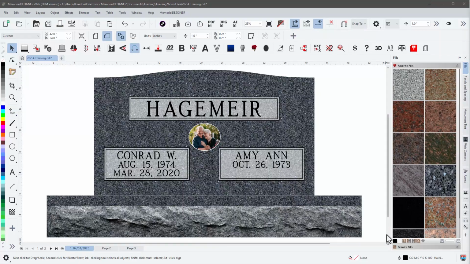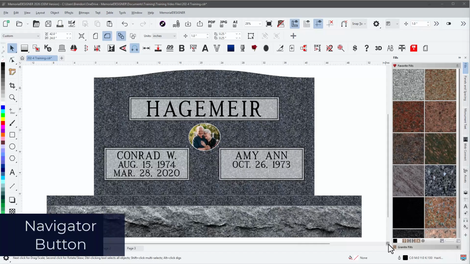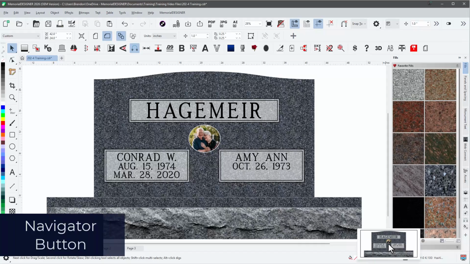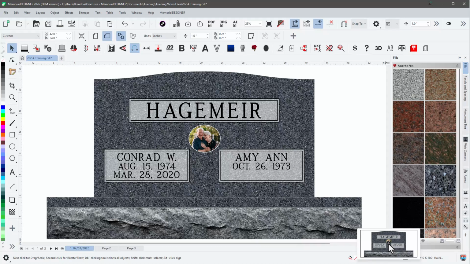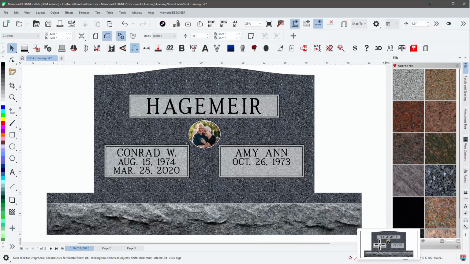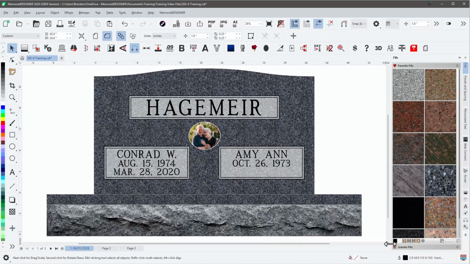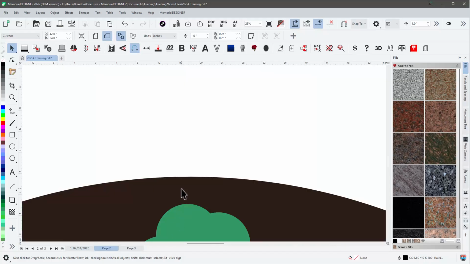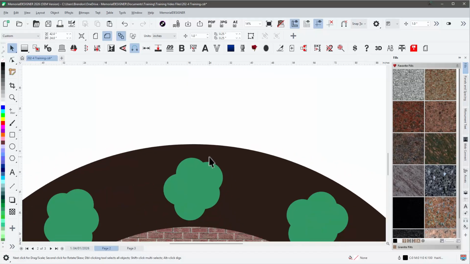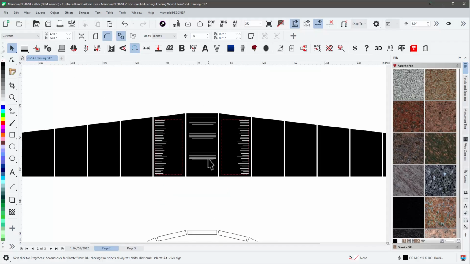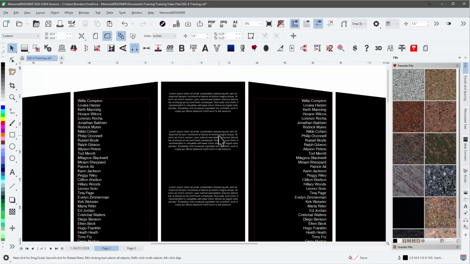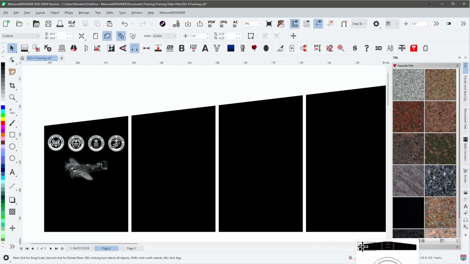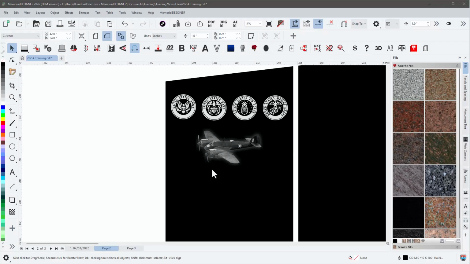Now down here in the bottom right-hand corner, where your two scroll bars meet, is a button called the Navigator button. It looks like the zoom tool. If you click and hold on that, it's going to show you everything that's on your desktop. Now in this case, all I have is this companion monument, so it doesn't make much sense to use it here. But if I were working on a veterans memorial, which has a lot of things to it, I can zoom into the center die. If I wanted to easily jump to some other part, I could click and hold here, and you can see I can just automatically slide over and it would take me to any part of my desktop.